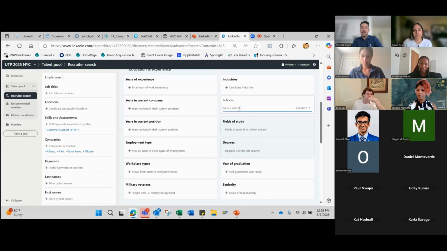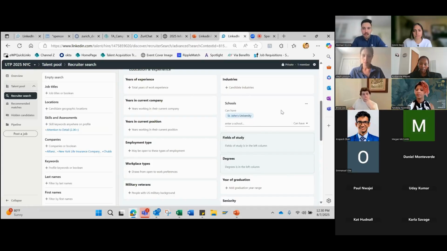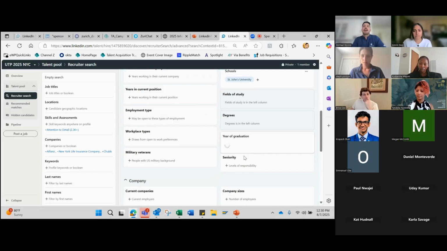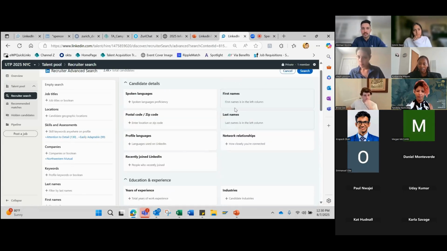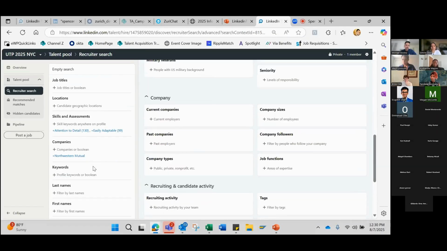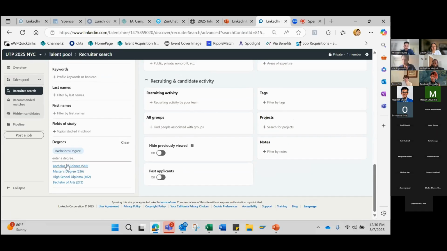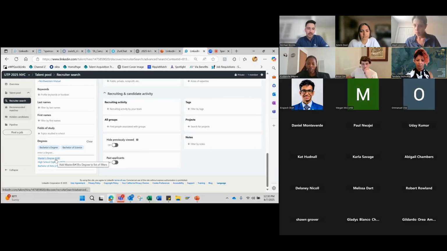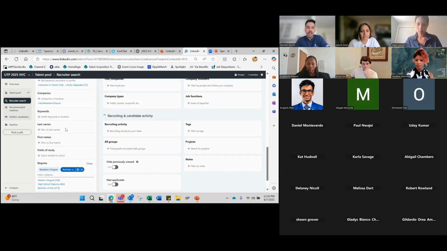So hypothetically, I'm just going to pick a school. I'm going to pick St. John's University because it has an RMI program. So I could put that in here. Let's say I'm looking for candidates that are graduating in 2026. I can update there. Now it's showing me folks that are at St. John's University, 2026. I can then even go down into these areas and type in if they've got a bachelor's degree, Bachelor of Science. Maybe I'm not looking for anyone that has a master's. I can filter on that or not. You can really hone in.